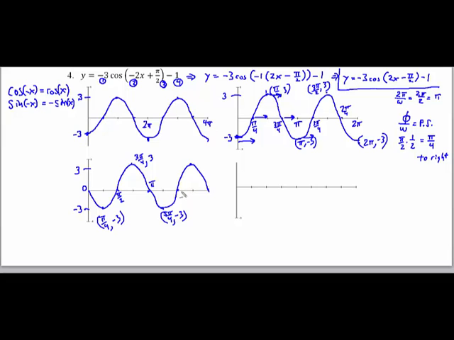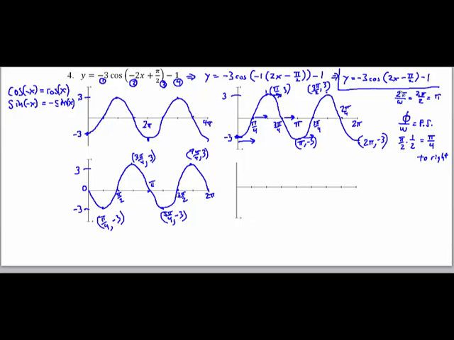And then we have 6 pi over 4, but the better way to write that is 3 pi over 2. And by better, I mean the way you have to write it. And then 7 pi over 4, comma, 3. Forgot my little parentheses there. And then 8 pi over 4, which is just 2 pi.